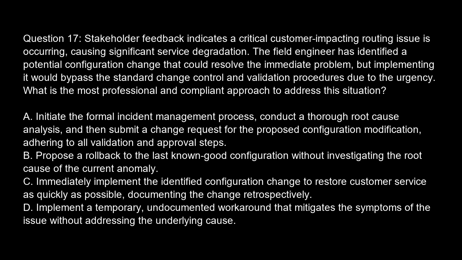Option A. Initiate the formal incident management process, conduct a thorough root cause analysis, and then submit a change request for the proposed configuration modification, adhering to all validation and approval steps. Option B. Propose a rollback to the last known good configuration without investigating the root cause of the current anomaly. Option C. Immediately implement the identified configuration change to restore customer service as quickly as possible, documenting the change retrospectively. Option D. Implement a temporary, undocumented workaround that mitigates the symptoms of the issue without addressing the underlying cause.